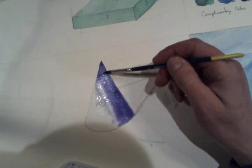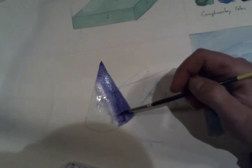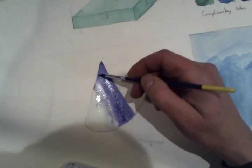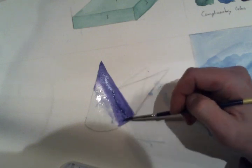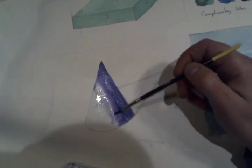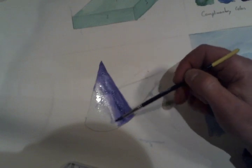And all very, very quickly, we've changed that shape into a form. So now the light's hitting over here, and the dark edges over here. That's what value can do. Using light and dark value, you're going to have something that changes from a shape to a form.